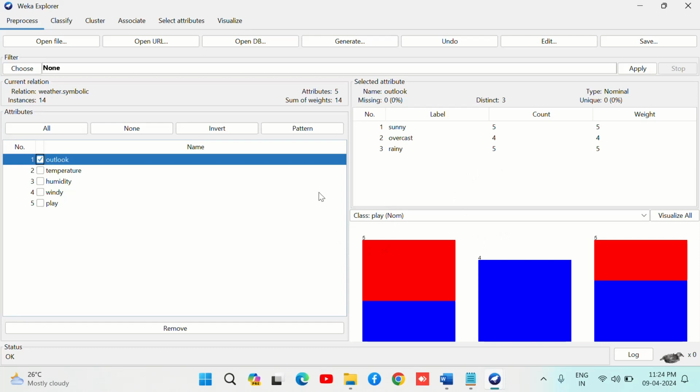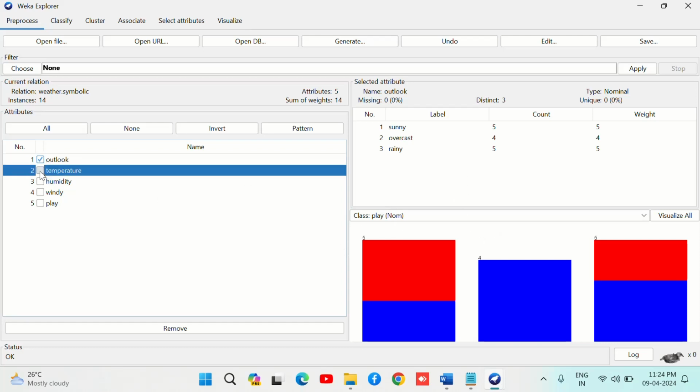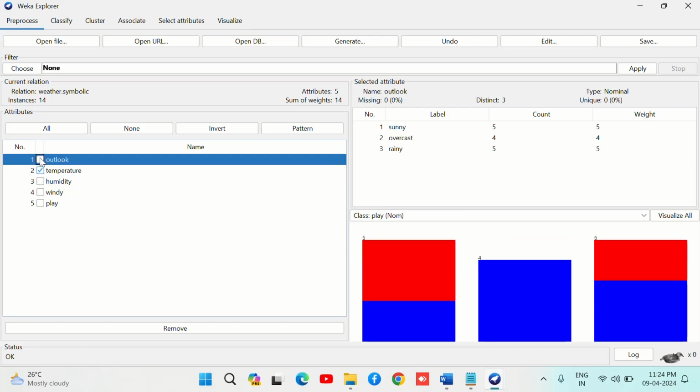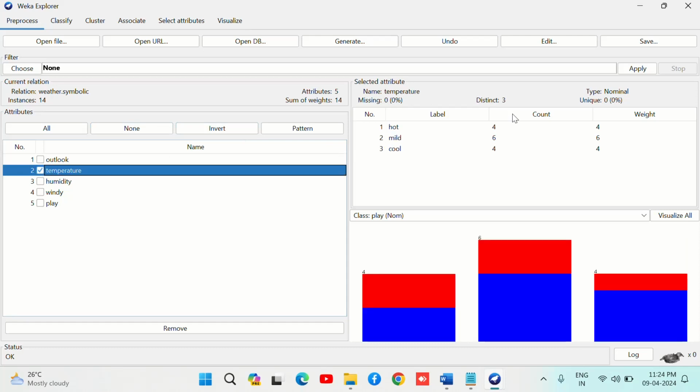And if you click on temperature, here also it will give you the labels: the temperature will take values hot, mild, cold.